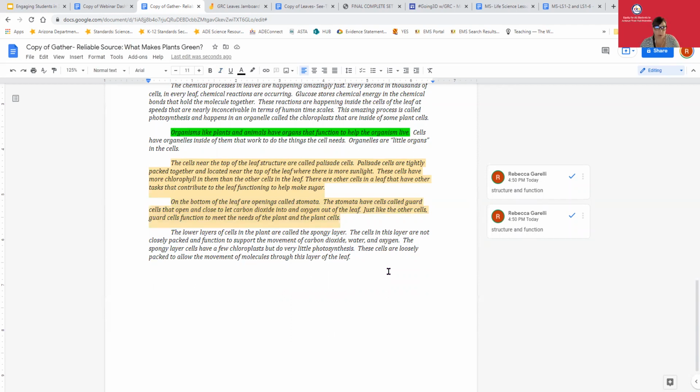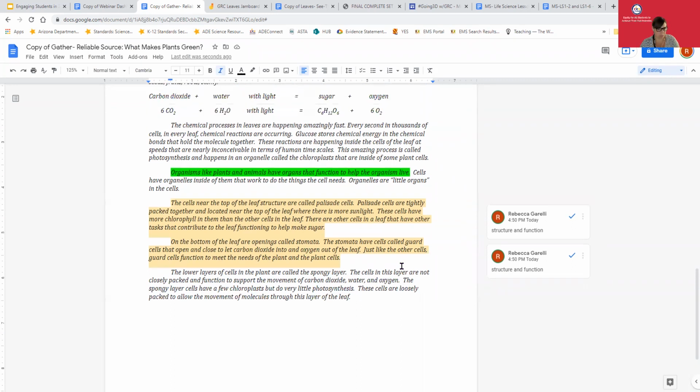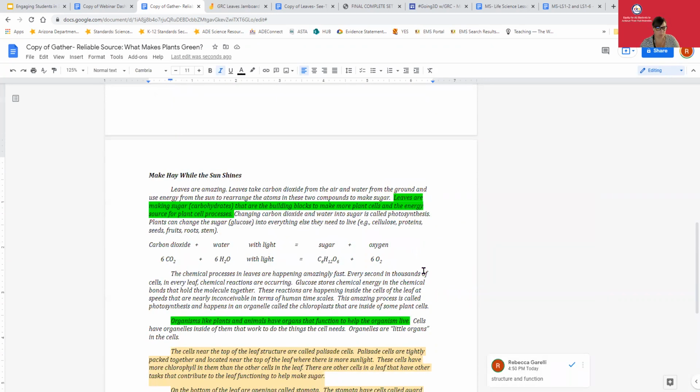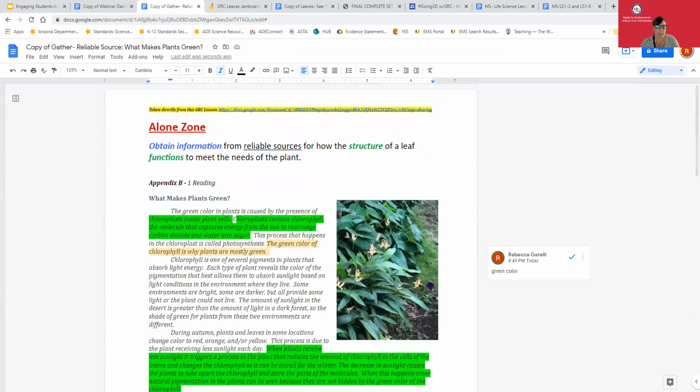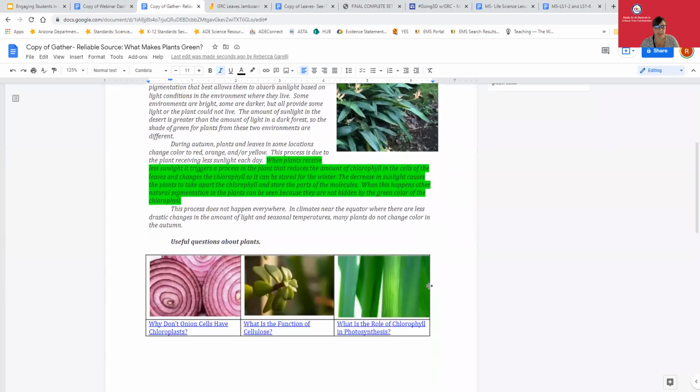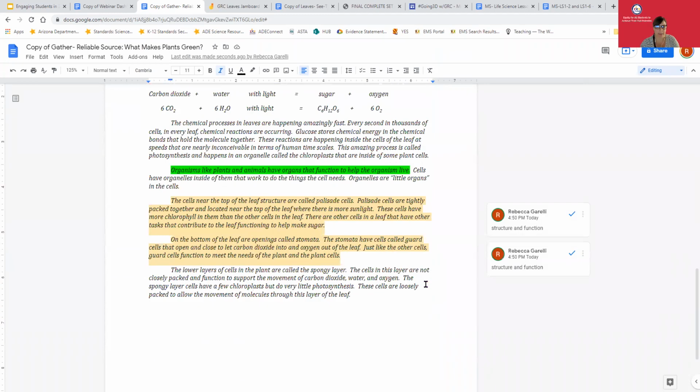There is 1:45 left. And if you're looking at my screen, you can just see how I was annotating, highlighting, putting comments to myself.